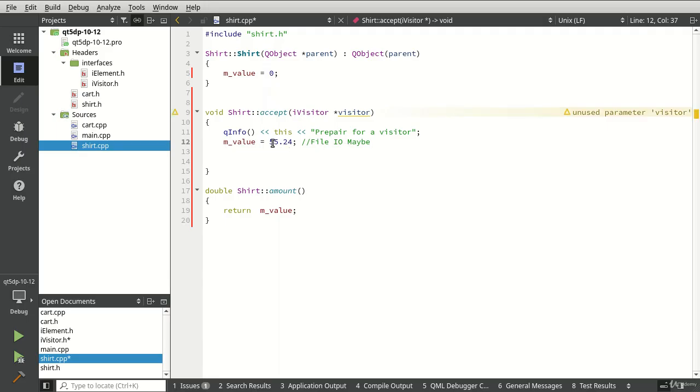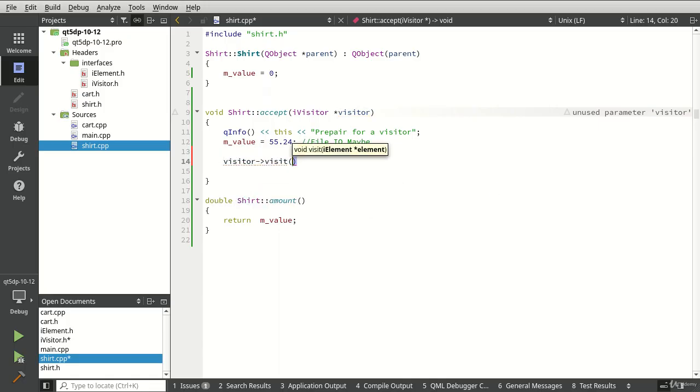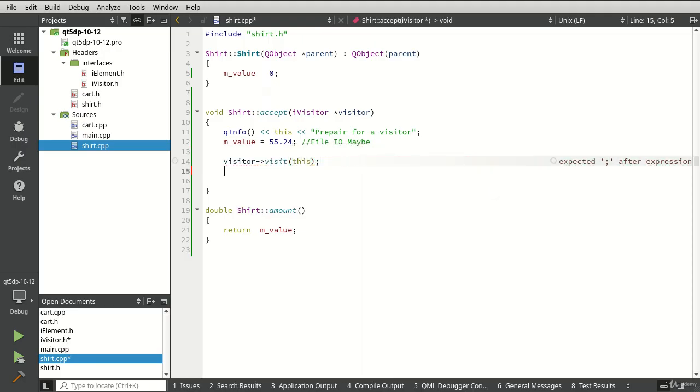File IO maybe. We're going to get this value from somewhere. It could be a database, could be a file, could be whatever. And then the visitor is going to visit this object. We're going to say, okay, now we have a visitor.